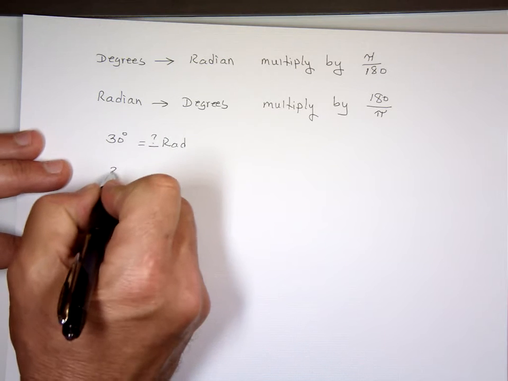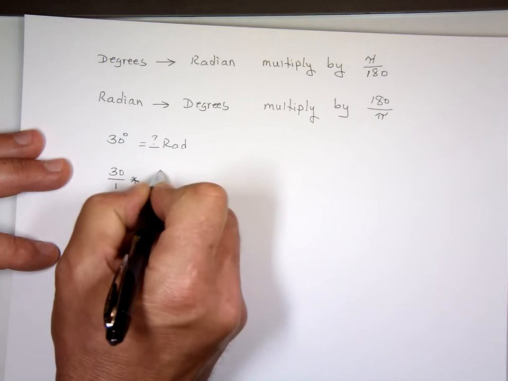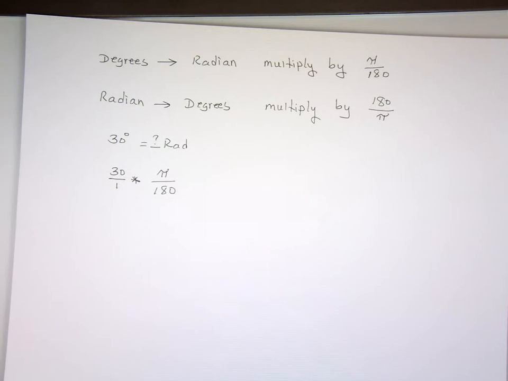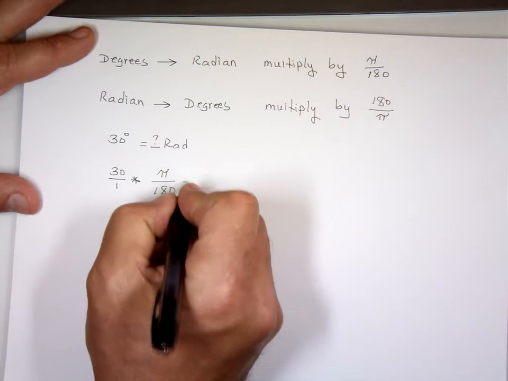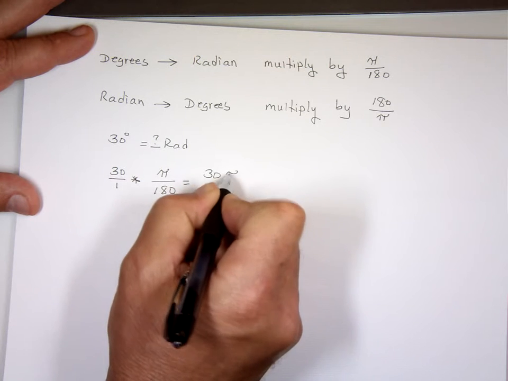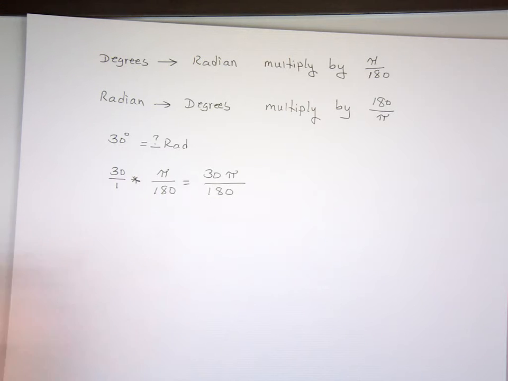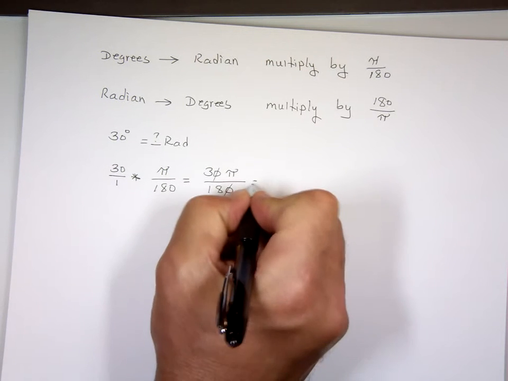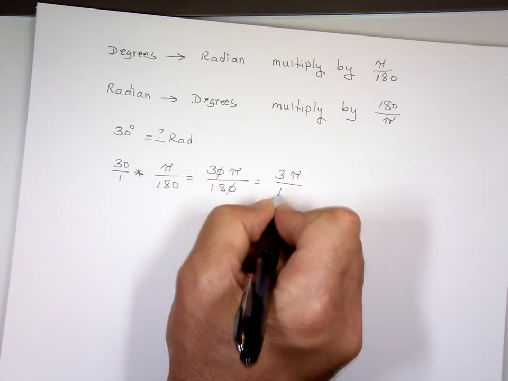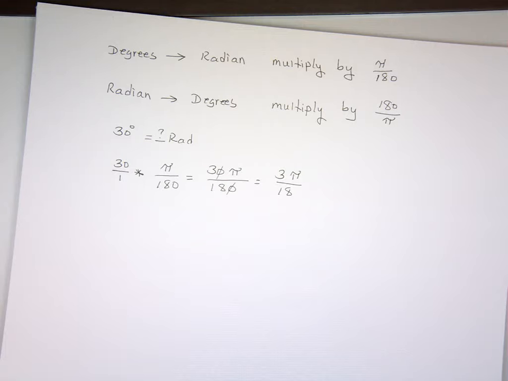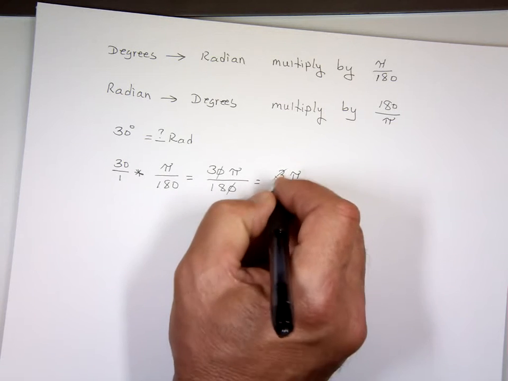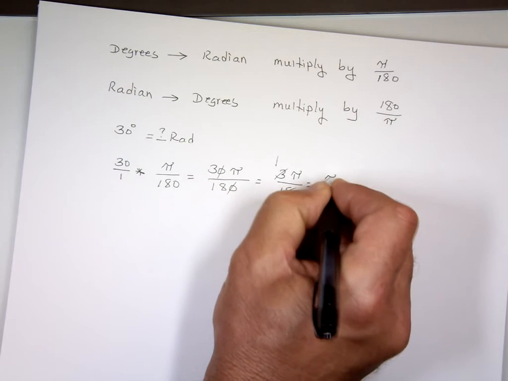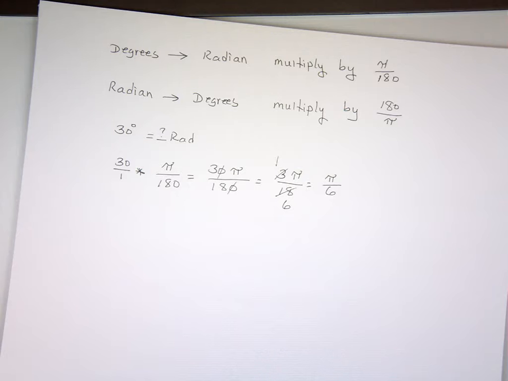So I got 30 degrees, that's 30 over 1. I'm going to multiply it by pi over 180. And simplify your fraction. You multiply 30 times pi, 30 pi, over 180. To simplify this quickly, there goes the zeros. You're dividing by 10. That's 3 pi over 18. Can you divide the 3 and 18 by anything? How about a 3? By 3, this is 1, by 3, this is 6. That's pi over 6. So 30 degrees is pi over 6. That's what the unit circle is telling me.